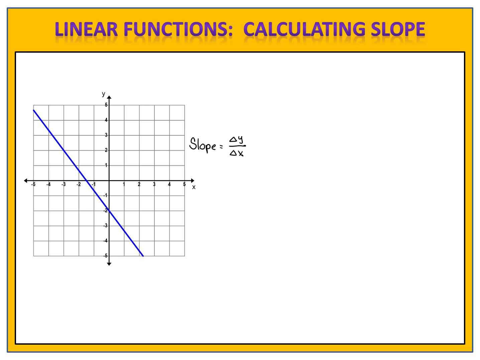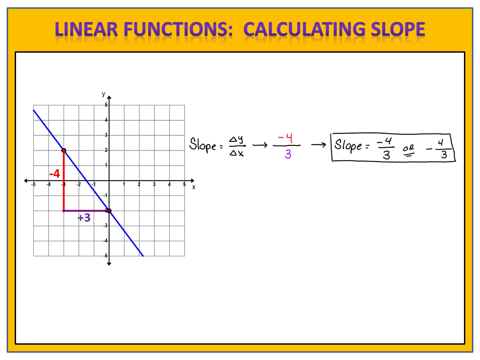Let's compare answers. We know that slope is change in y over change in x. We identify the lattice points on the graph — there were only two this time — and we calculate the change in y and the change in x. The y value went from two to negative two, that's a decrease of four, so the change in y was minus four. X went from negative three to zero, that's an increase of three, so the change in x is plus three. Negative four divided by positive three is negative four-thirds. Again, we're not surprised that this slope is negative, because we know that a decreasing linear function will have negative slope.